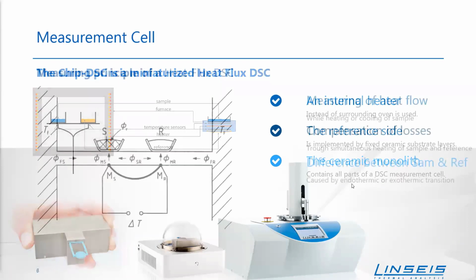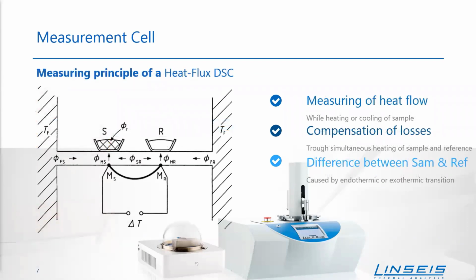I've prepared another picture from the literature. This is how a DSC normally works. All in all, we are measuring the heat flow, so the temperature difference between the sample temperature sensor and the reference temperature sensor. This way we receive our DSC signal, the heat flow signal. The losses are compensated by the reference crucible, and the difference leads to the signal we can see later on.